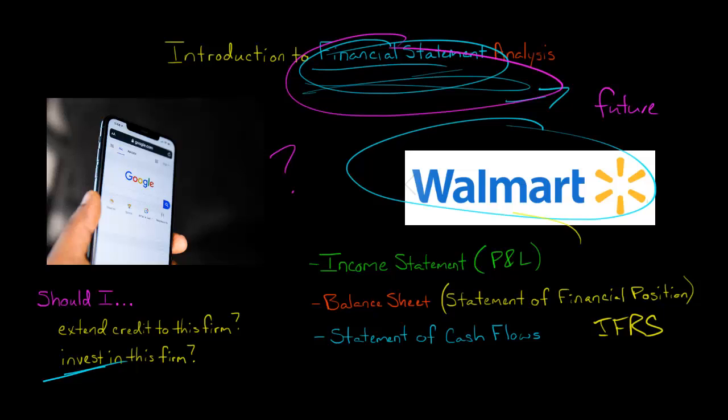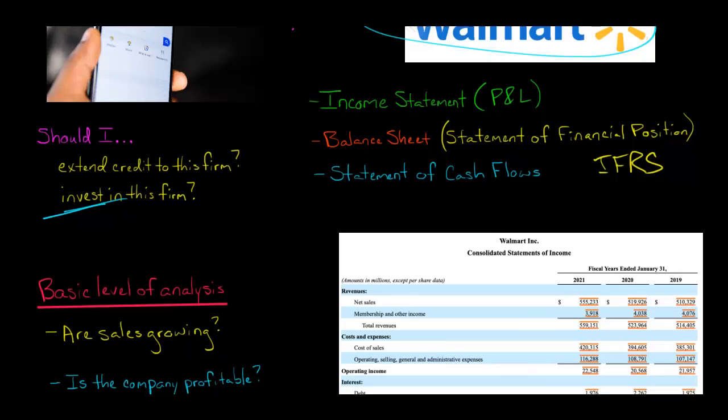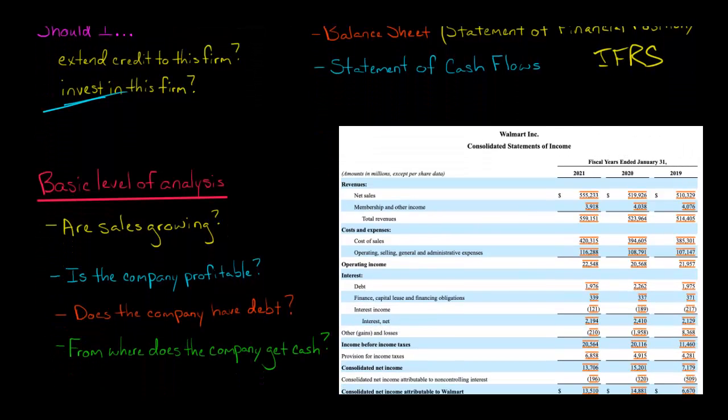So we're going to focus a lot of time on these financial statements and really understanding them so we can make predictions about the future. So I want to just give you an idea of a financial statement analysis, kind of where we're going, the types of things we can do at the most basic level. At the most basic level of financial statement analysis, you can just look at a company's financials. And here, I've got financials for Walmart, the most recent annual financials at the time I made this video.